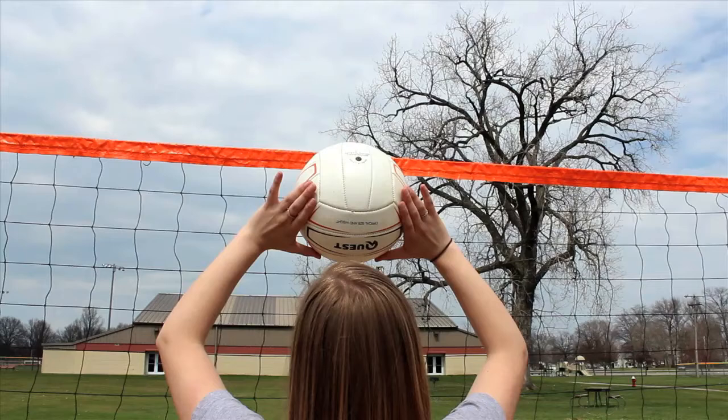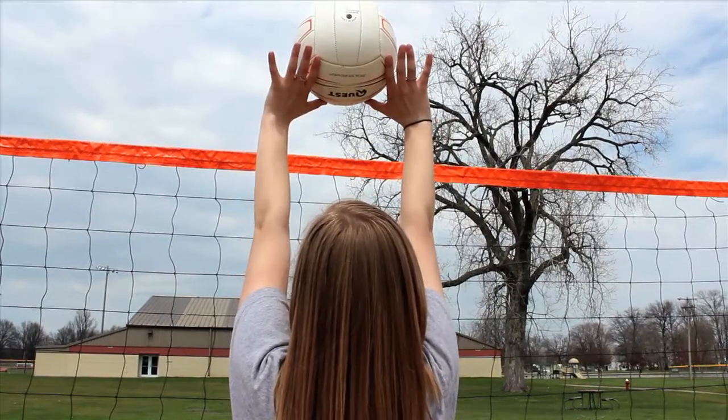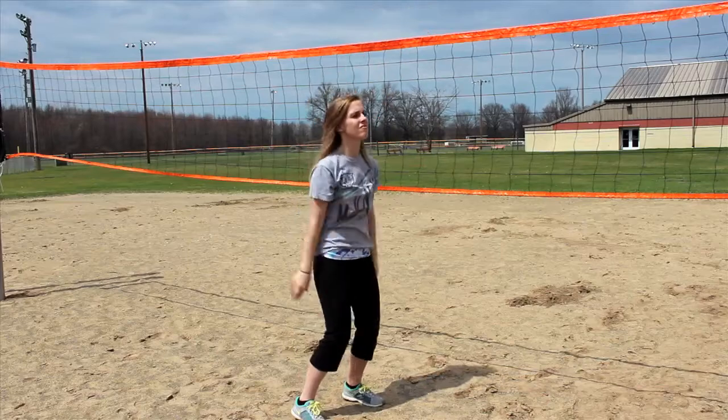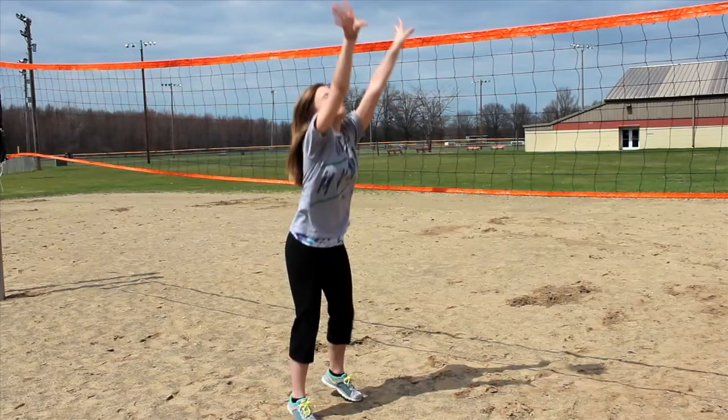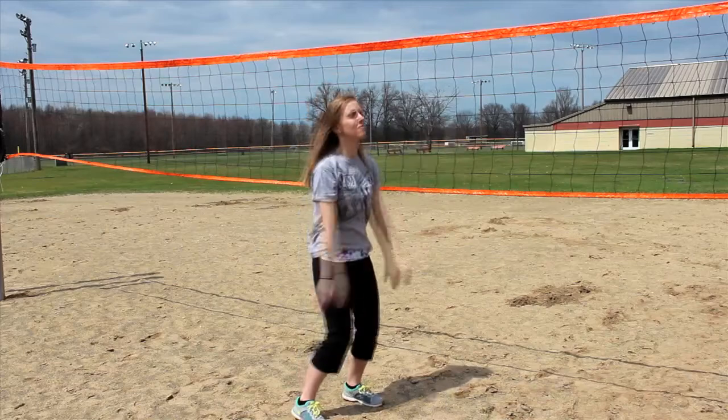First, you make the contact above the forehead, keeping hands strong but relaxed. Make contact with all 10 finger pads, not with the palms. Bend the elbows at a 45-degree angle. Keep the body upright. Use the force you generate from your entire body. That will be through your feet, knees, hips, torso, arms, and hands to set the ball. It begins at your feet and passes through the entire body to your hands. Transfer your weight forward and set over your right foot.